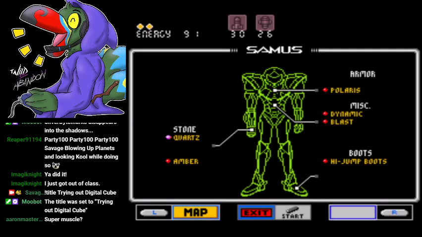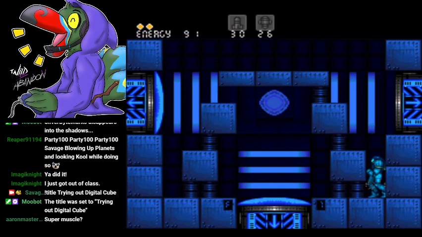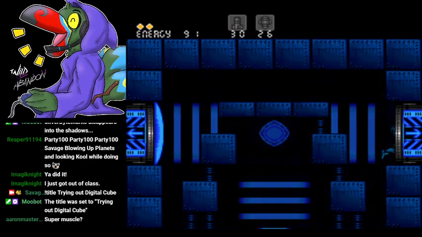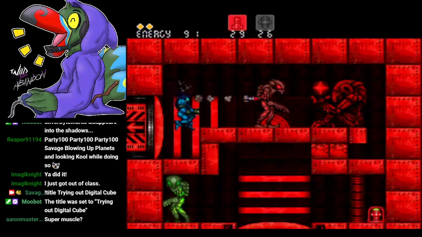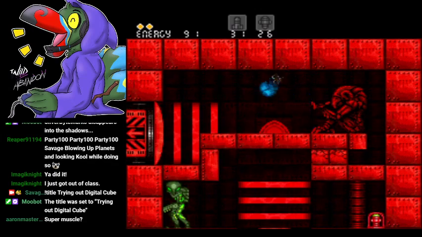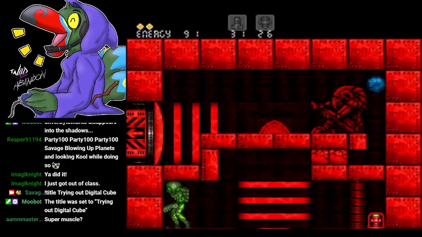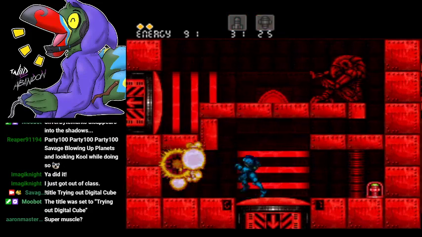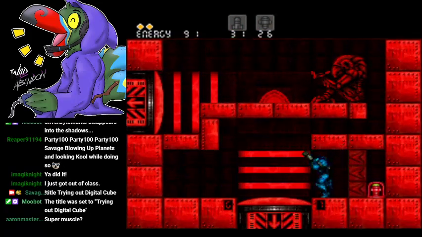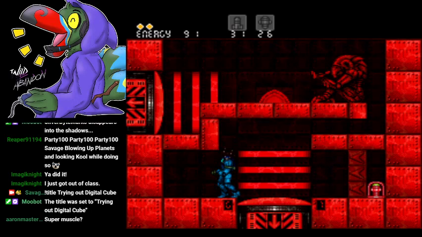Wait a sec, is this something I need amber for? Yeah, I do. Wow, okay, that's neat. A custom door. Cool. There's gotta be something good over here, in this corner of the room. Oh yeah. What is that? Jump ball. Of all things, spring ball. Right? That's velocity, but I don't have that, so... Dang, at least I found where spring ball was, so that's cool.